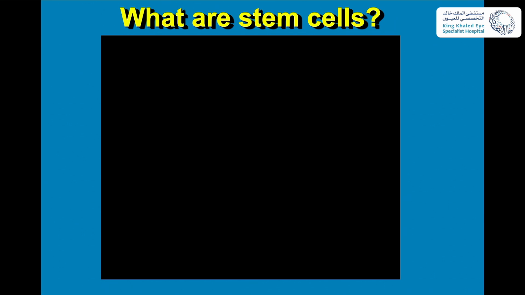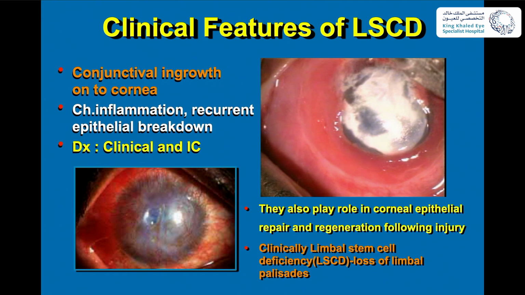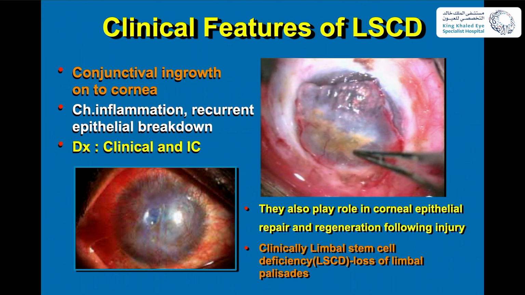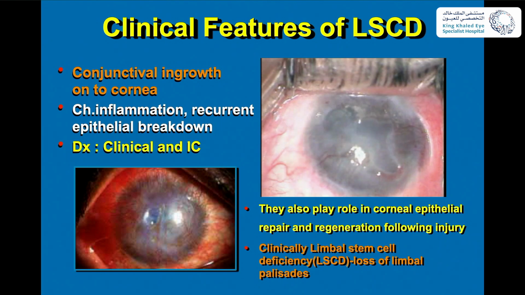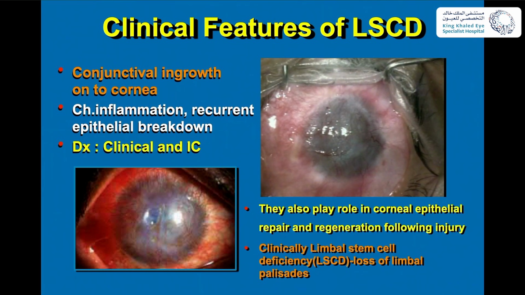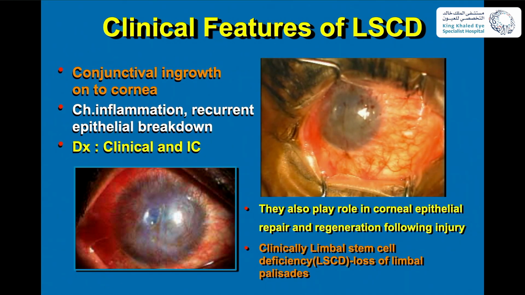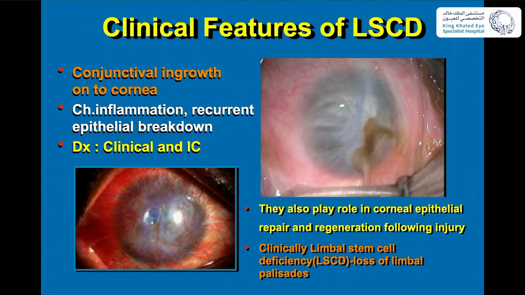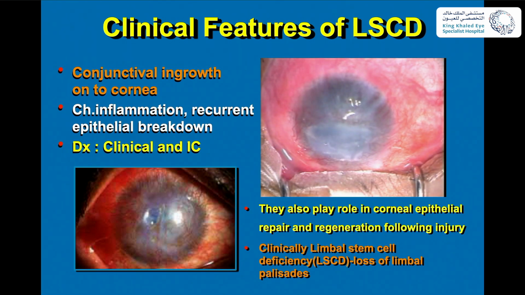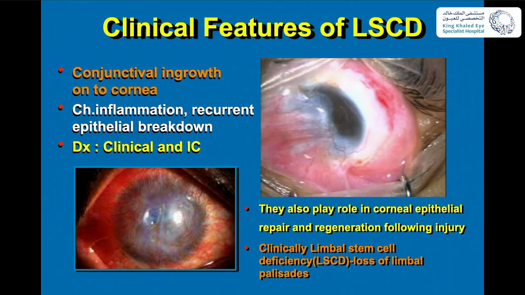So all the adult organs have the adult stem cells, be it skin, hair follicles, nails, kidney, liver, all kinds of epithelia. So in the cornea, these stem cells are located at the limbus, and here what you are seeing is the damage of the stem cells and resulting in a condition called limbal stem cell deficiency. And the simple characteristic of that is conjunctiva grows onto the cornea. Since it's not normal for the conjunctival epithelium to sit on the cornea, it keeps breaking down, causes inflammation, light sensitivity and loss of vision.